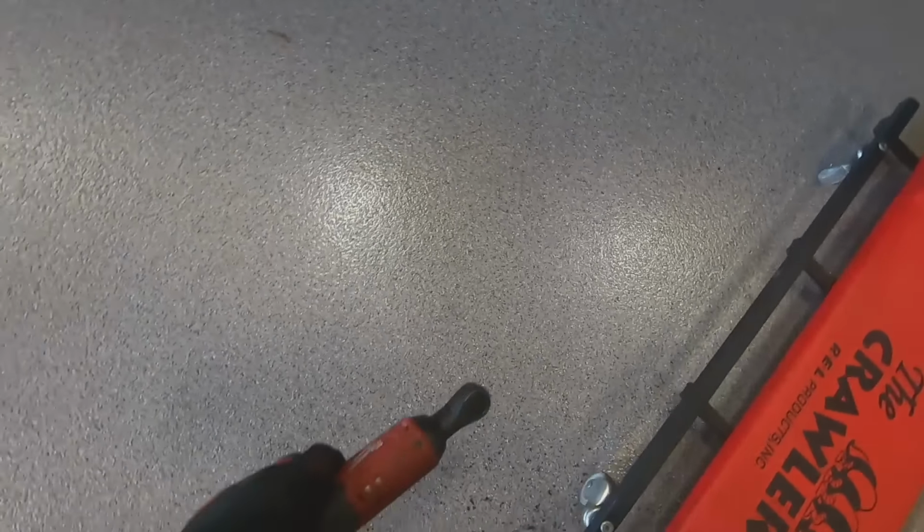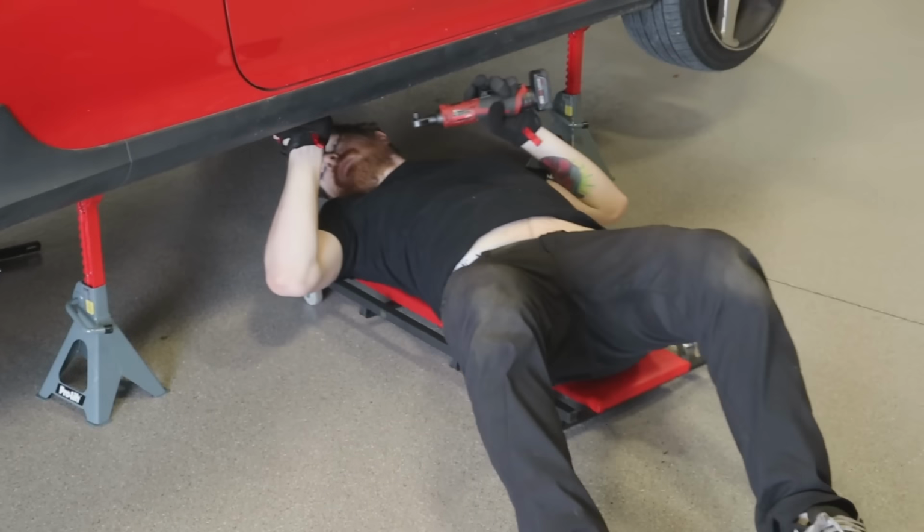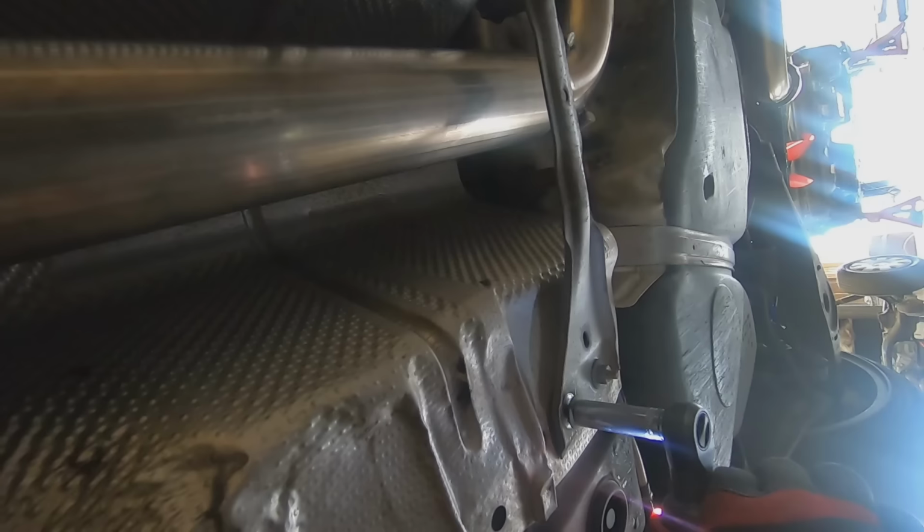All right, I'm gonna take this exhaust off. Paul, can you grab me those exhaust hanger pliers, please? Well, there's spider webs already formed under here. That makes me feel great.